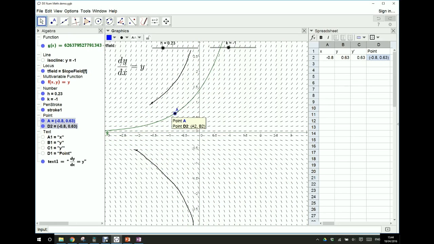This is doing it with a computer. Obviously, doing it by hand is less accurate, but it does give you a really good way of seeing what sort of solution you're likely to get. There's one other thing that they mention, which is this idea of isoclines, which are a posh word for things that are the same.